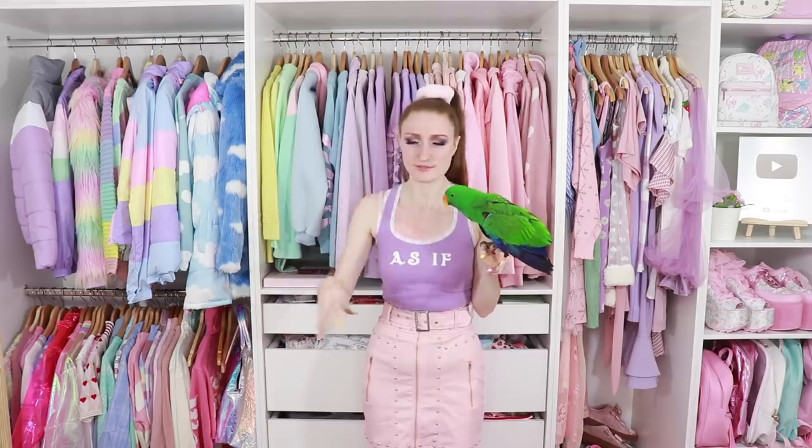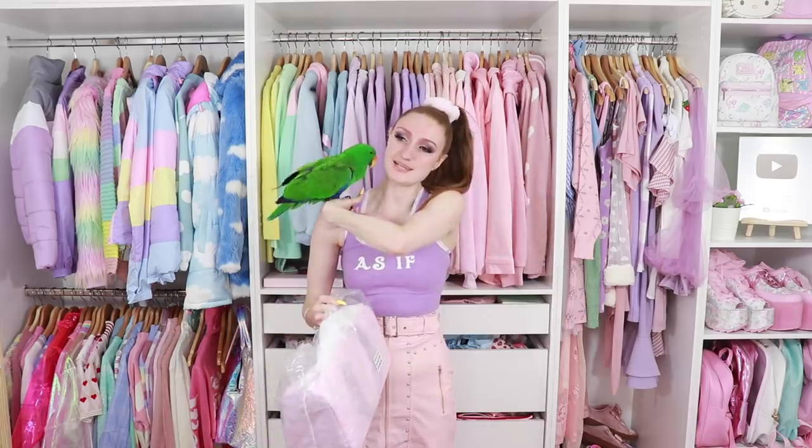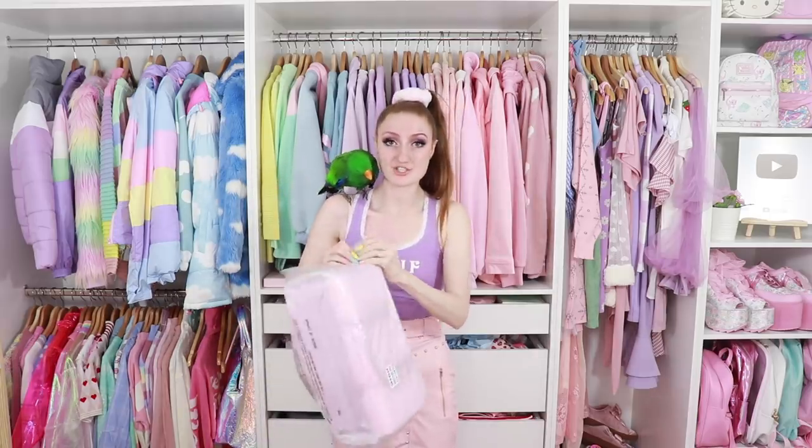Most of the things in the Sugar Thrillz range are really cute, pastel, pretty, feminine, with kind of a badass edge to them. So this top is the epitome of the Sugar Thrillz brand, I think. I really like how they styled it on the website. It looks really good on the model. If you had bigger boobs, maybe size up, because it doesn't really stretch very much, I've noticed. I thought this would be a stretchy material, but it's not. It's quite tight or form-fitting. This is really sweet. So this is the mini version of that bag I showed you earlier.